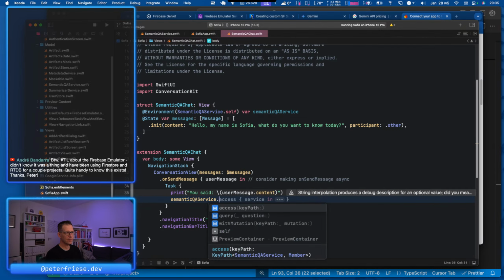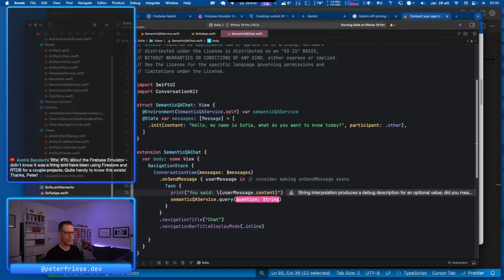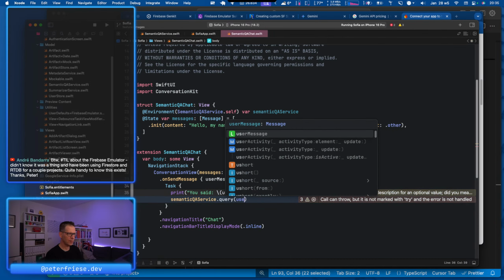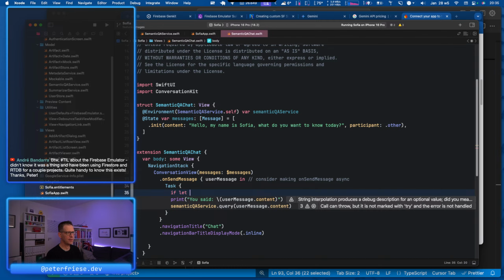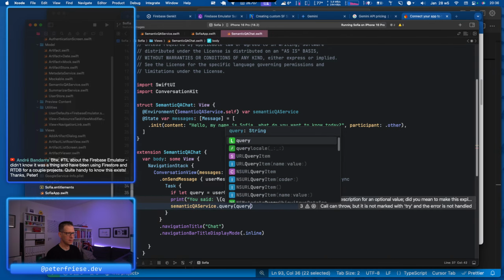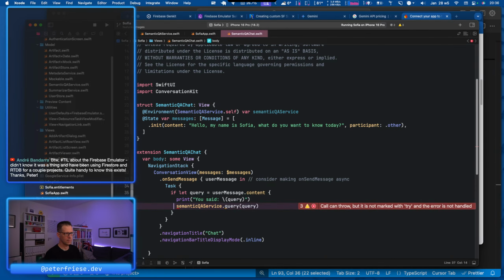Semantic QA service dot query, and then send the user message. So user message dot content. Oh, it might be empty. So if let query equals user message dot content, and this can throw.